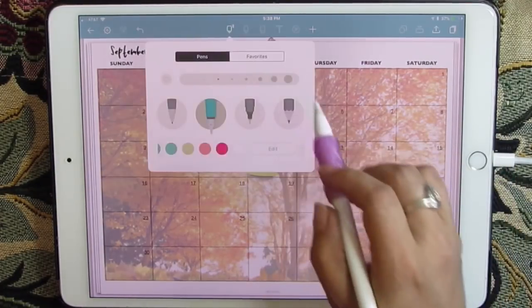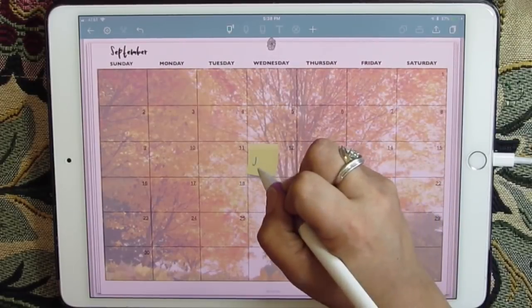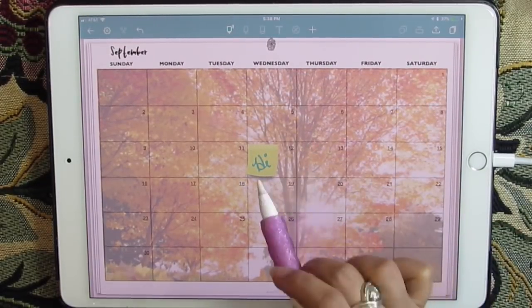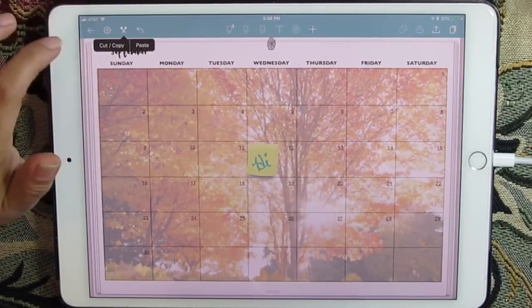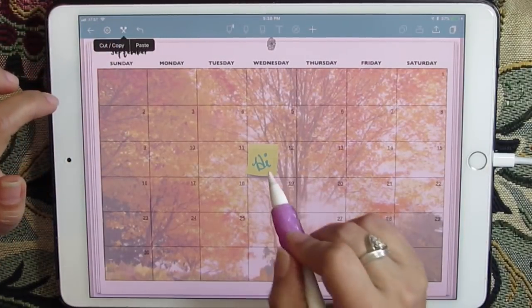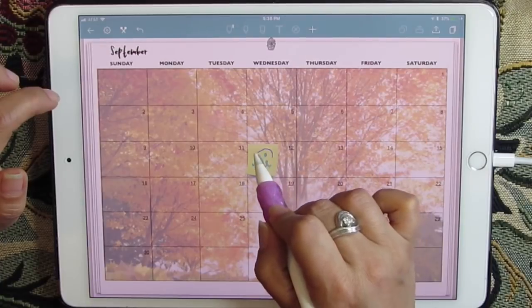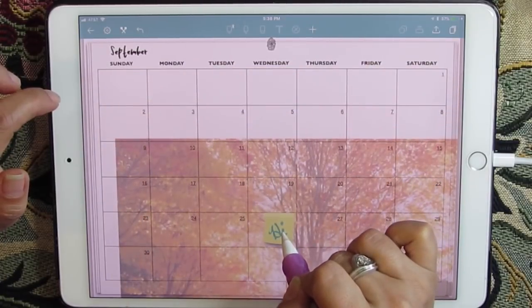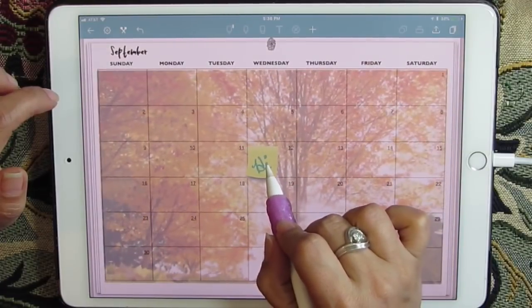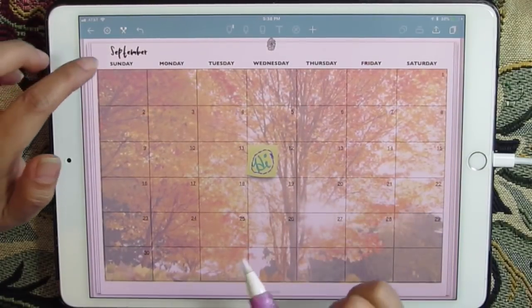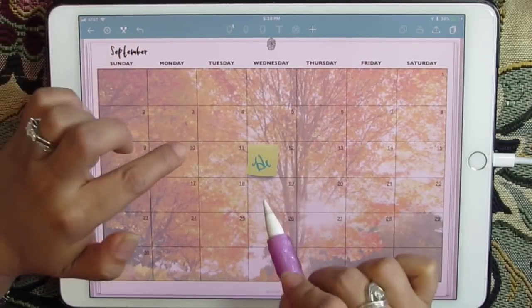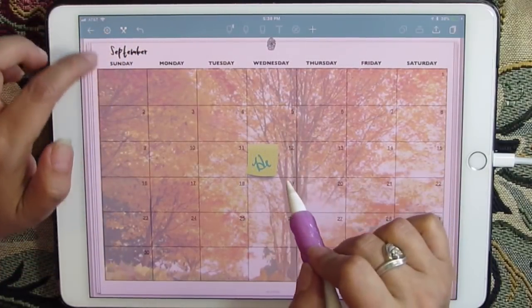Can you write on this? Yes, you can. So you have an image over an image and handwriting on top. Now if you click the scissor tool and I want to move just the handwriting, it doesn't let you do that. That's the downfall that I have with Noteshelf 2, is you cannot move handwriting when it is over top of another image.